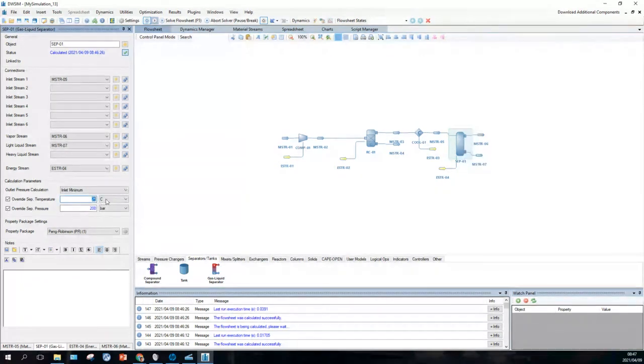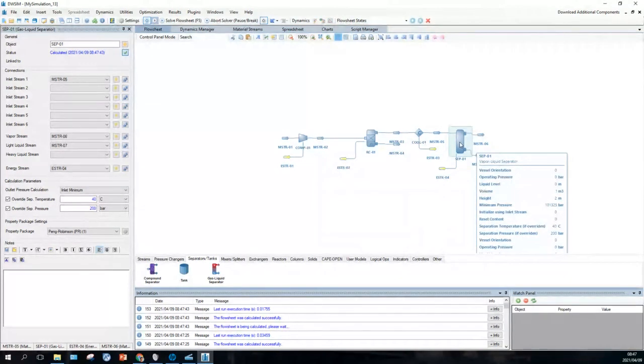And this one is going to operate at... I didn't press enter. That thing always catches me. Come on. Why does it not allow both? Right, separation temperature and pressure. They should be independently available. Right, let's try again. 200, enter. Maybe I didn't press enter after the last 200 bar. And we say last execution run, it's fine. And we have a look over here and we see 40 degrees C and 200 bar. Yep.